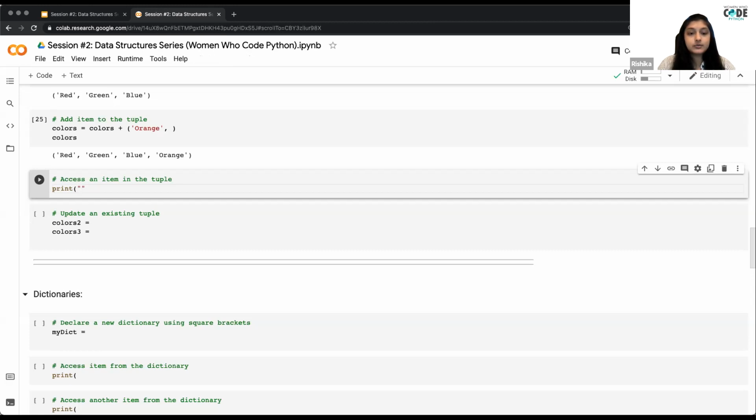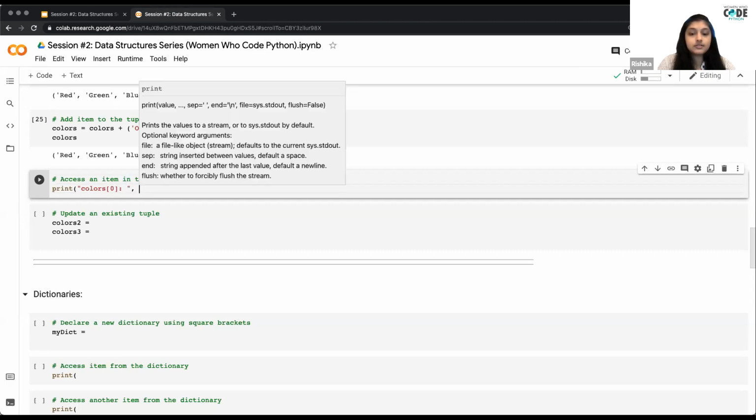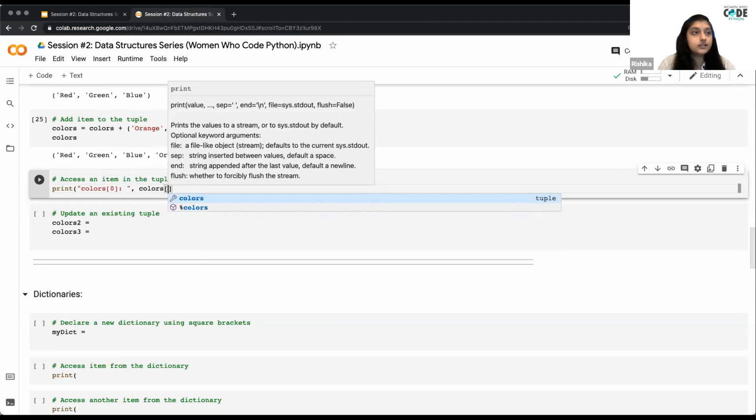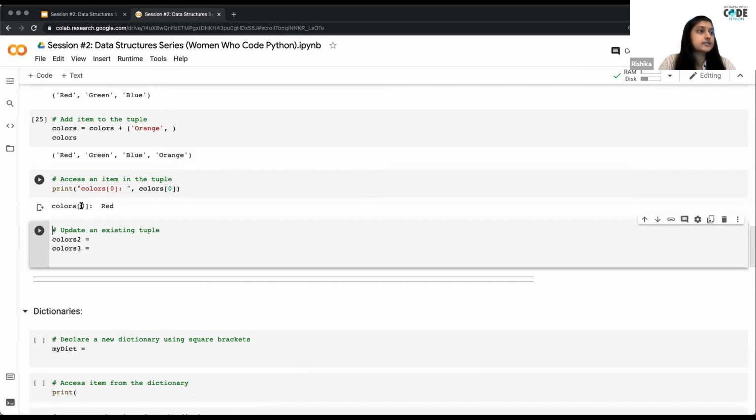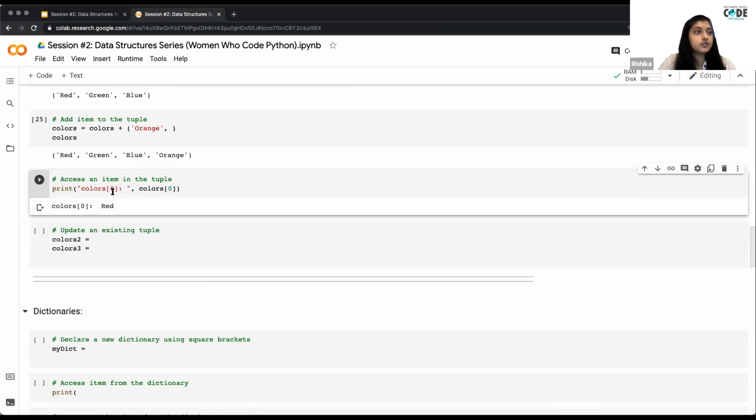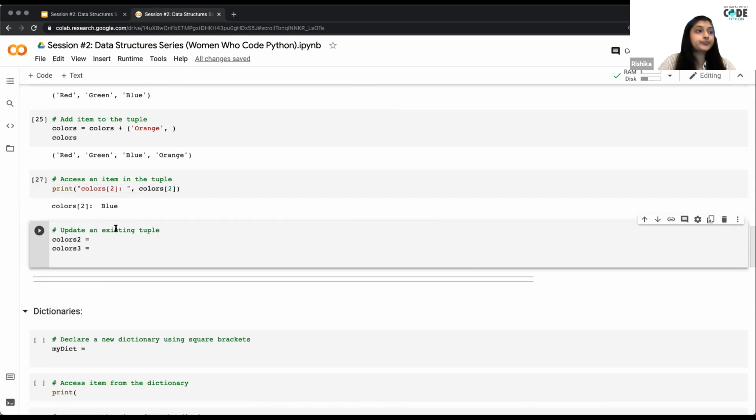So what you're going to do is print colors. And this is basically just going to say that our 0th element, in this case, would be red. And then I'm going to print out the 0th element, which is colors[0]. And so what you would expect is color 0 is red. So we can change that simply to 2. And so we would expect that to be blue.